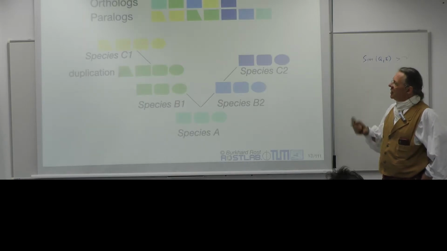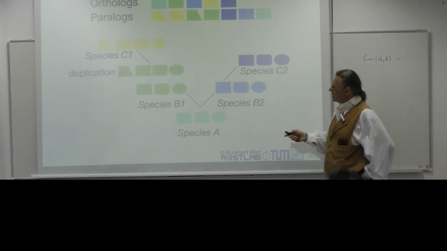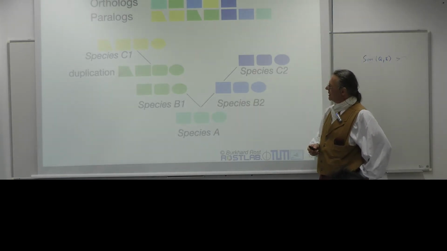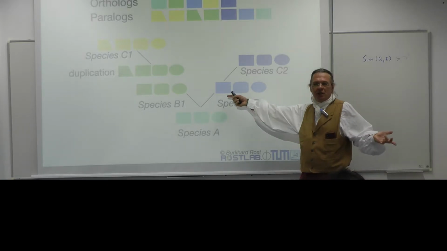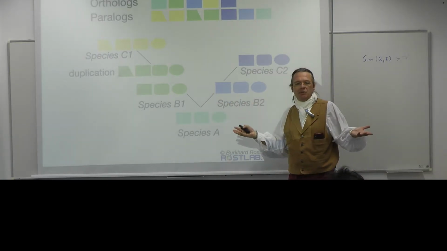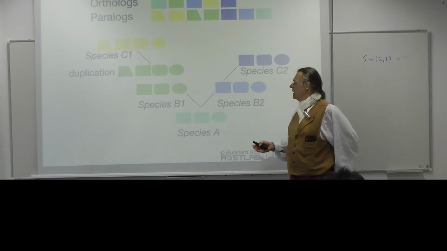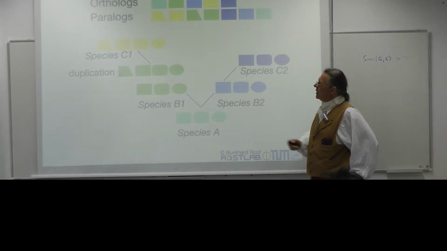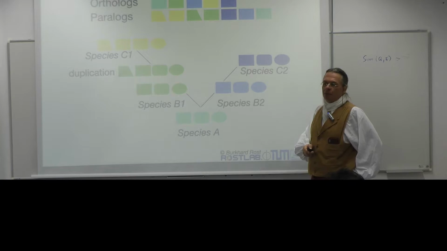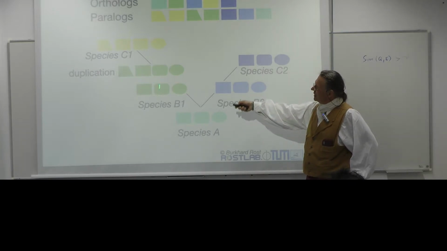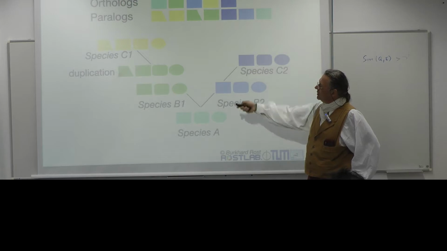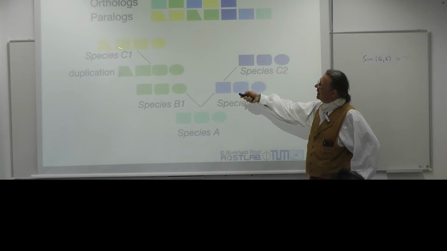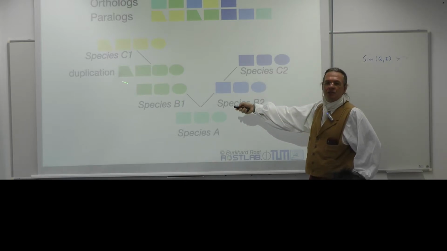And then when you look at genome evolution of proteins, so essentially when you split from species A to species B, and these are supposed to be 3 different proteins, at the moment of the split, essentially B1 and B2 have the same copies. Right? There's no big difference. They have the same set of genes. And then maybe over time things change. So what I show here is a duplication event. So you take this gene and you duplicate it, not fully, so this is indicated here, but partially. And then you get a new species that actually looks different than this one here, because it's maintained the duplication event.